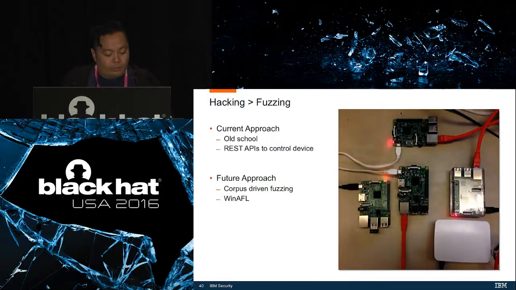One interesting approach would be corpus-driven fuzzing, because here you can take an app and fuzz the desktop version of the app, and then collect the samples that have very good coverage. Once you have collected them, you then pass them on to the IoT version of the app, and you don't have to instrument the app itself. I'm sorry, I'm losing time, so I'm going to rush.